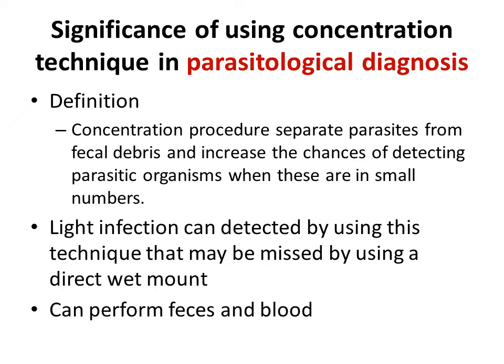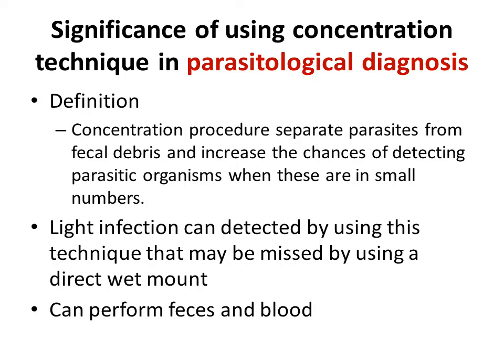Significance of using concentration technique in parasitological diagnosis. So here, if they ask any question, first you have to give a small introduction about that. So now we have to say what the concentration technique is. The concentration procedure separates the parasite from the specimen constituents and increases the chances of detecting parasitic organisms when these are in small number.